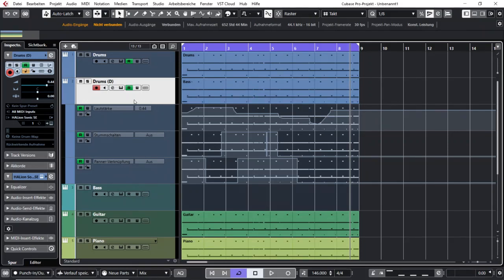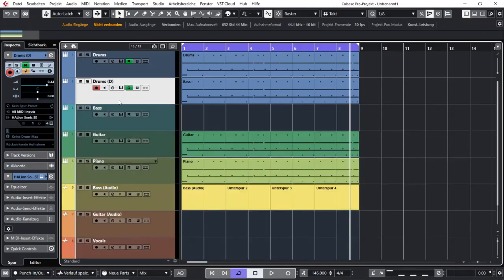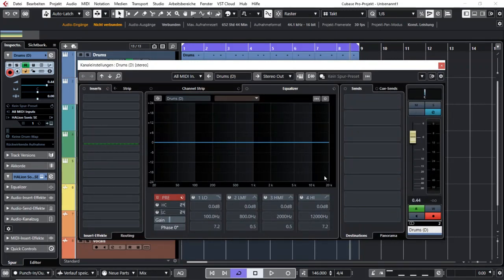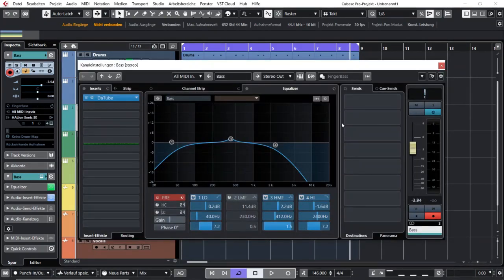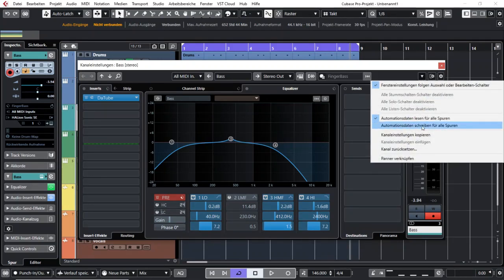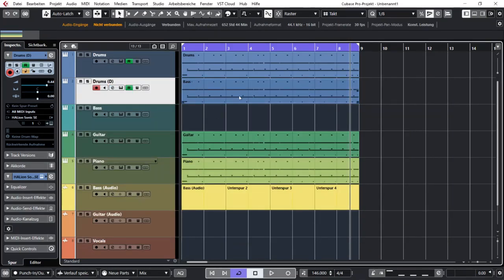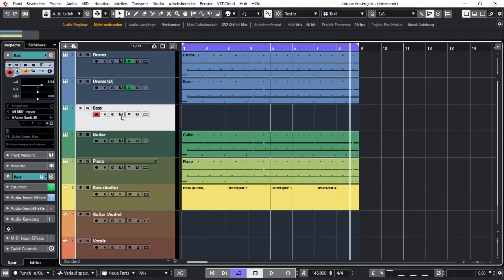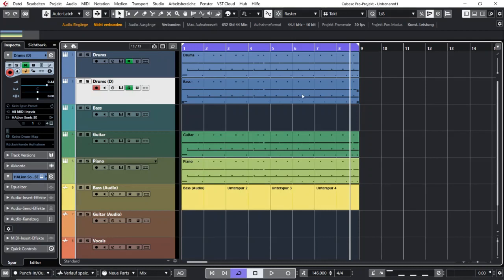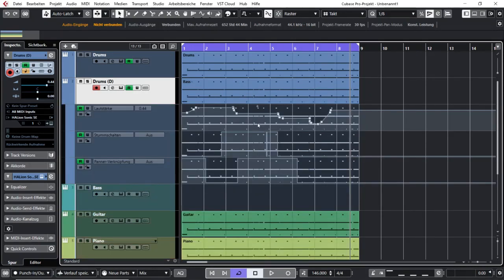Now I have all the automation data with the information of my bass track. The only thing you then would have to do is, obviously you now have copied all your information from the drums track, and you probably don't want your drums compression and equalizer and other settings on your bass track. So you go to your bass track, copy all your bass information and paste it in this new duplicated drum track. Then we have the sound of your bass track here, the MIDI data from your bass track, and the automation data. That's not in one click, but I think it's a fairly simple solution and it does the trick.